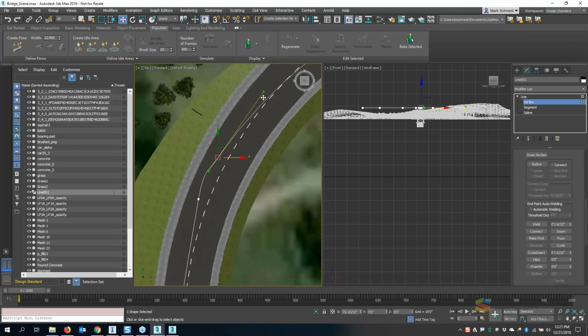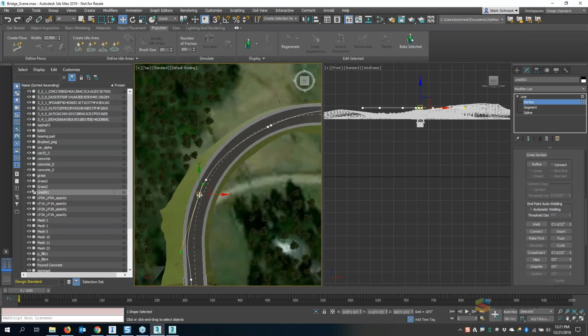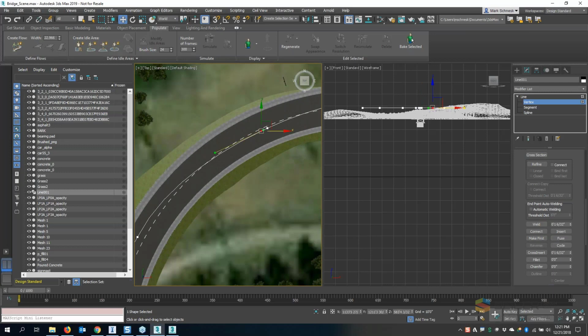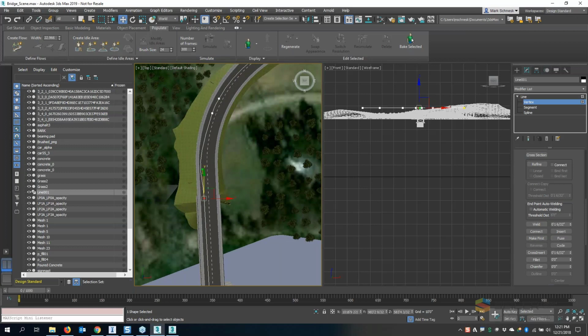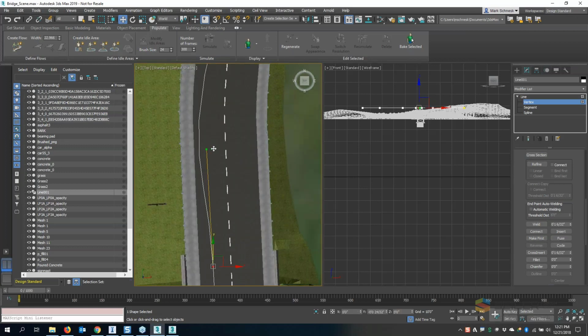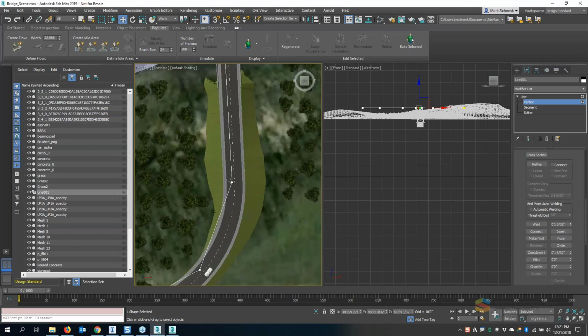Again, this would have been nicer probably to do in Civil 3D, so I didn't have so much of an issue getting my curves in where I want to, but you'll get the general idea when you see this guy start rolling down the hill. I'm no 3ds Max expert by any means. Let's fix this spline out a little bit. Let's bring this back in. Okay, that's probably good enough. It'll do.